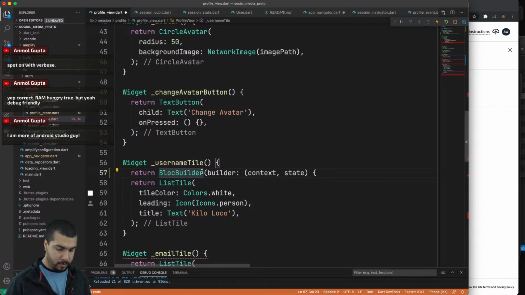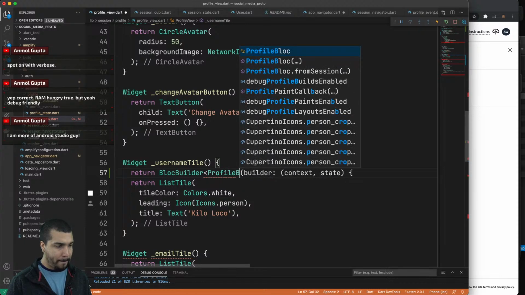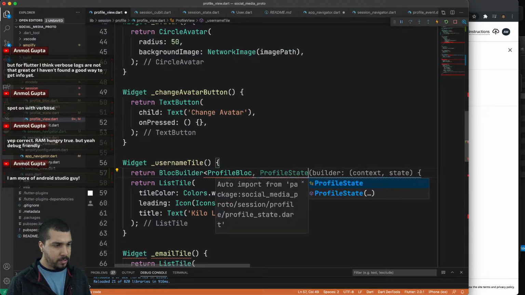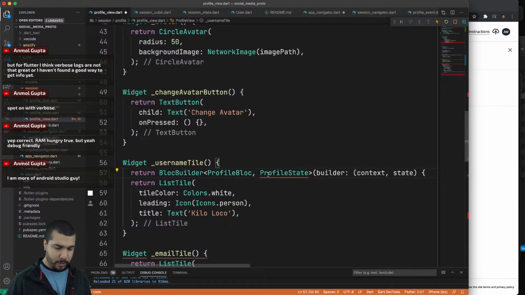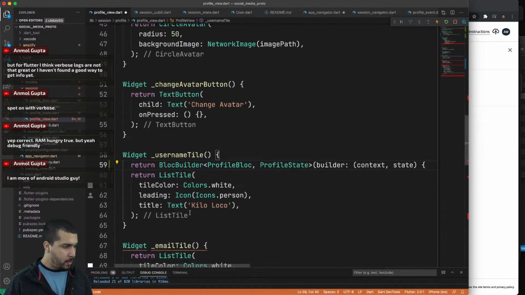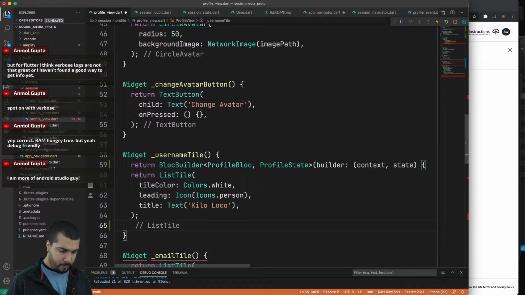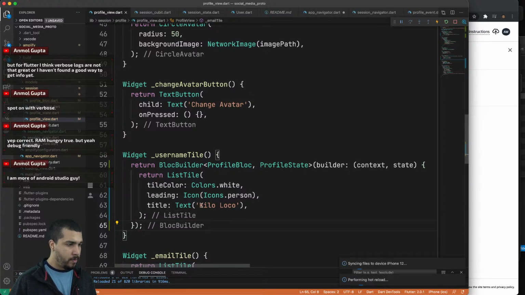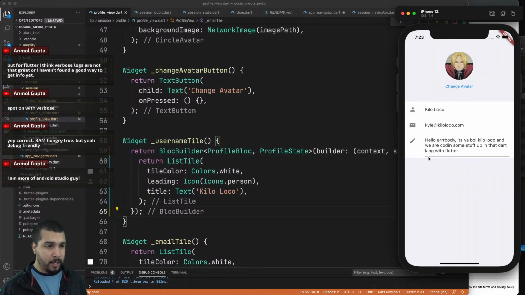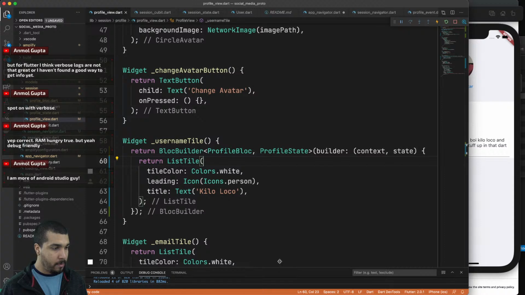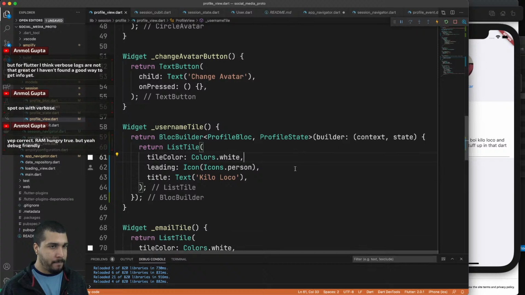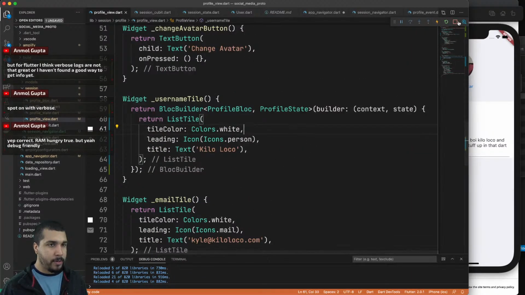There we go. This is going to be a profile bloc and a profile state. Got to import that bad boy. Got to wrap it up. Like so. And I doubt that it worked, but it might have. Yeah, I don't think that it worked. There's no way that it worked.